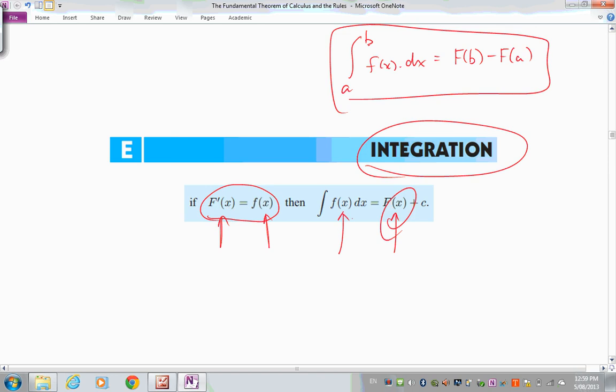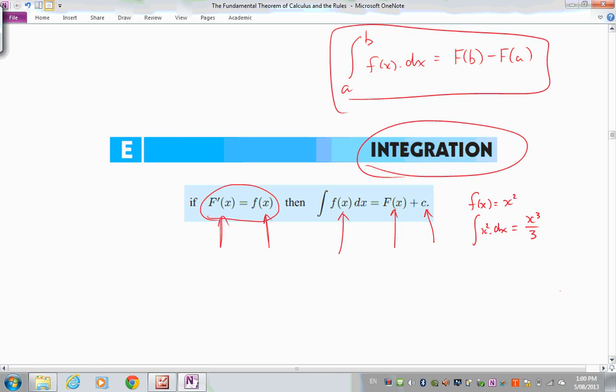If we want to integrate our function with respect to x, we need this antiderivative. But we're going to get rid of that word now. We're going to call this the integral. Why do you think we put c here, plus c? Well, let's think about it. If we had f of x equals x squared, we'd say the integral of x squared with respect to x, what function differentiated gives it? It's x cubed on 3.